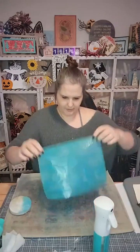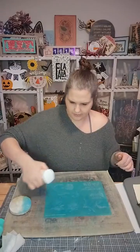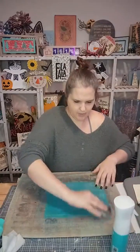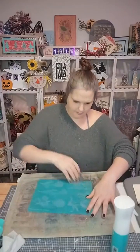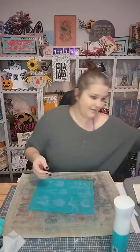And then I'm going to flip it over. I'm going to do the same thing on this side. Now, if I'm doing this in a sink, I just run the water, okay? Put it in the basin of the sink and clean it in there. Same effect, right? But the water's running and all of this stuff is running down the sink, which is good. But when I do it in my room, it's a little different, but basically the same.